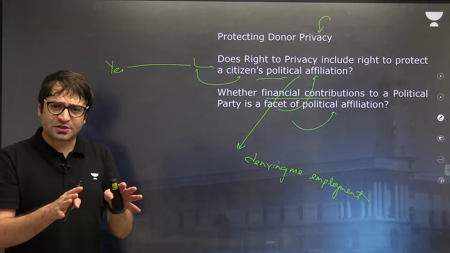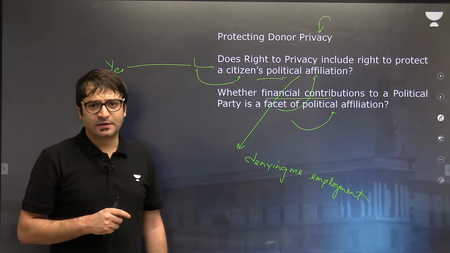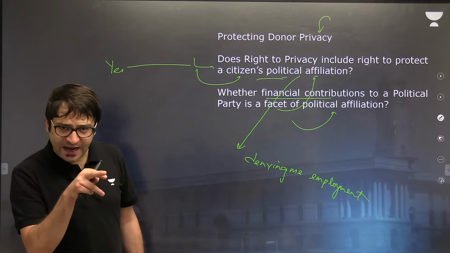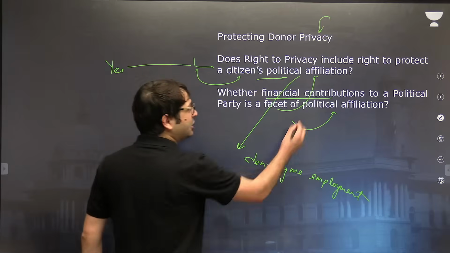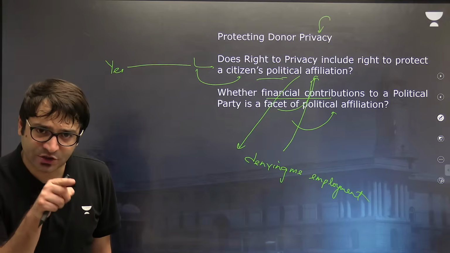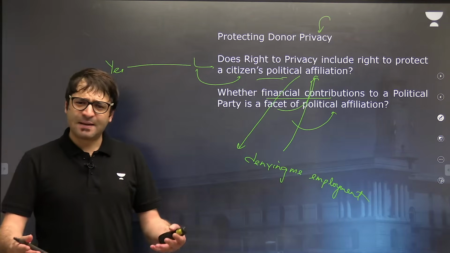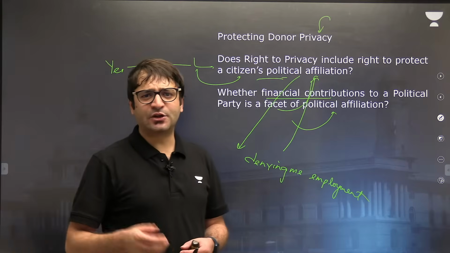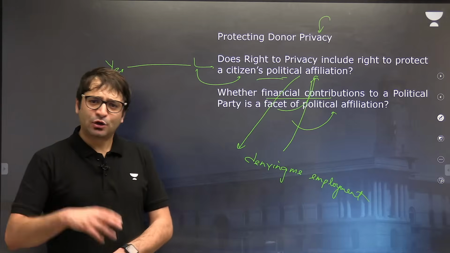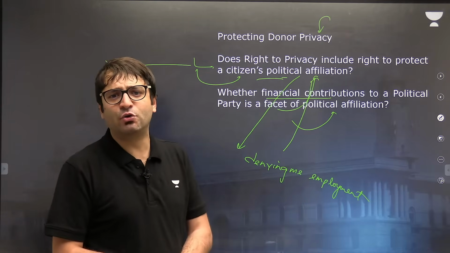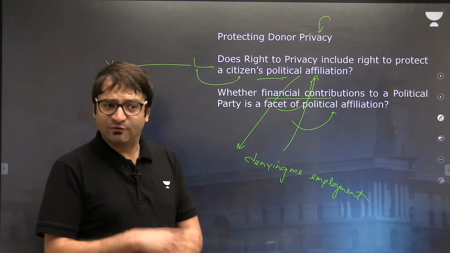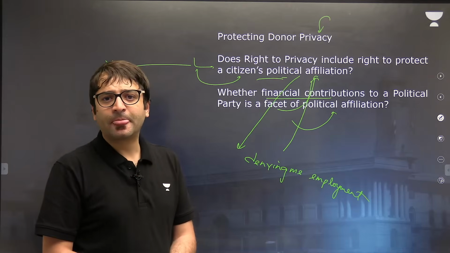If during the employment process, the government is advertising posts, inviting applications for government jobs, and thereby realizes that this particular candidate has a political affiliation towards an opposition political party, the government may not recruit, may discriminate against this person. And it has happened. There was an advocate of the Bombay High Court, an advocate of the Madras High Court, recommended by the Supreme Court Collegium. Government said, no, we don't want to appoint them. Why? Because they are sharing articles which are critical of the Prime Minister. Why? Because they are making political speeches.